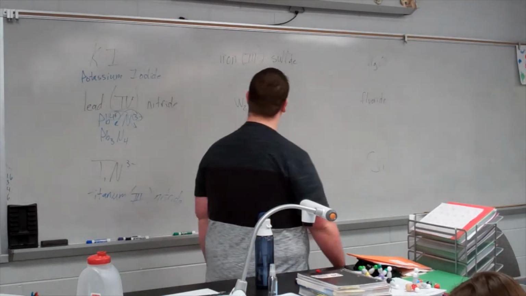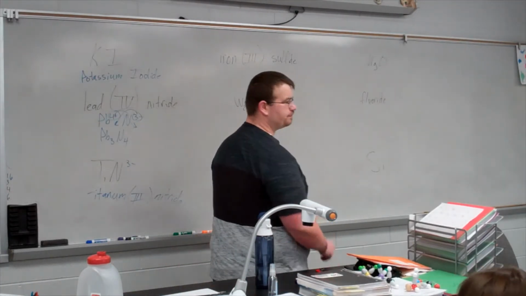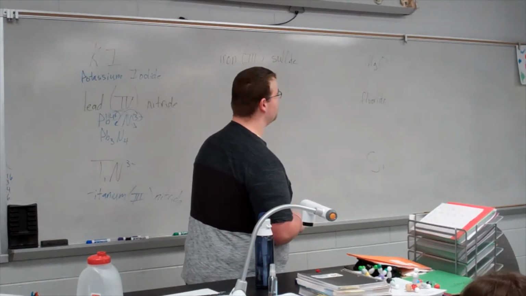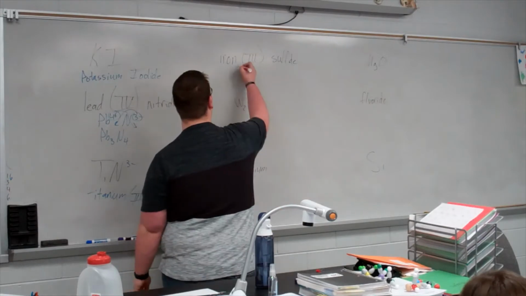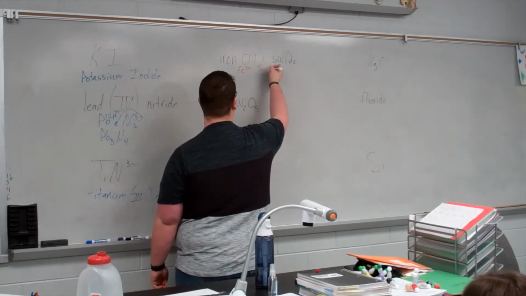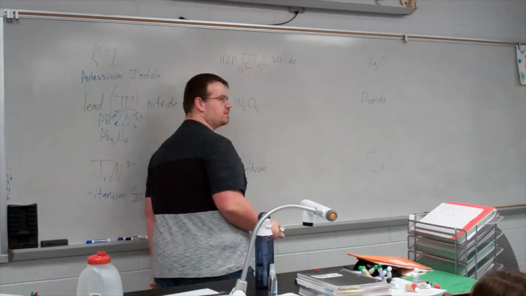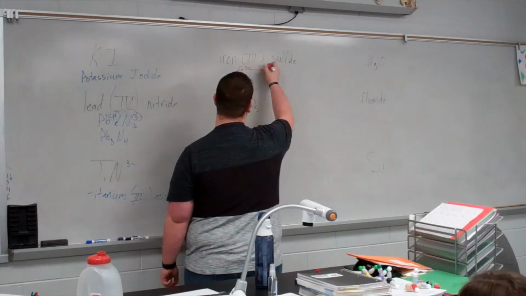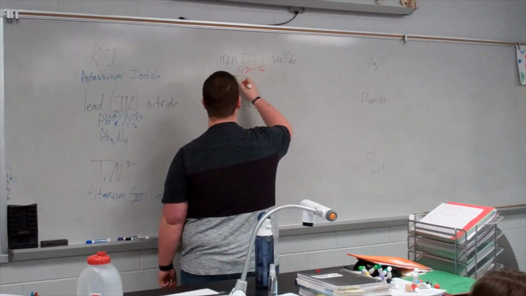Alright. Up top, getting the chemical formula for iron 3 sulfide. In this, we have iron with a 3 plus charge, sulfide, it's in the 16th column, so 2 negative charge. We're going to cross those over, so that 3 comes here for the sulfide, 2 goes over to the iron, so Fe2S3.